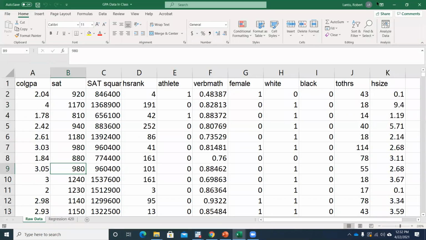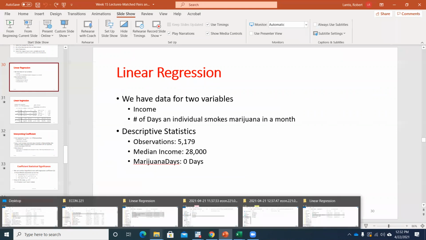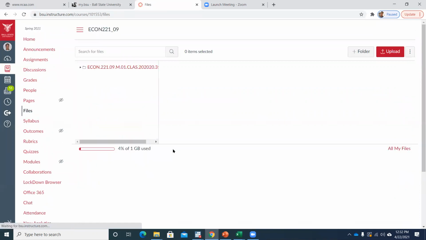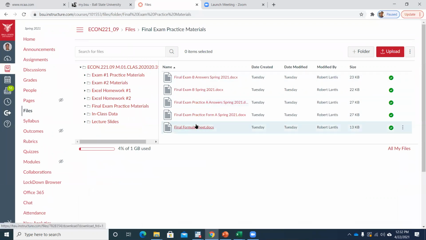If we go back to where we left off, I can't remember if I mentioned this either, but I'm starting to get my sections really mixed up towards the end here. If I pointed this out last class, I apologize, but we have the final exam practice materials. I'm going to update this formula sheet today. There are some things I'm going to add to it, but you've got your 2 practice exams here. We'll probably have a little bit more new material next Tuesday, but we'll probably already start doing some exam review next Tuesday and then Thursday, okay? So today's the real bulk of the last new stuff. We'll get a little bit of new stuff, or at least more examples, on Tuesday of linear regression.